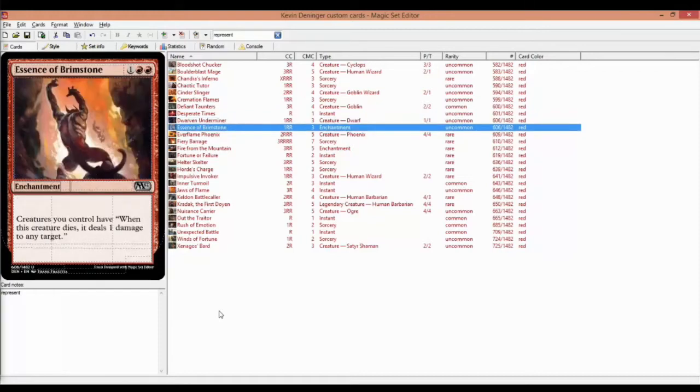Moving on. This is kind of a mischievous spell, but also dealing damage. Creatures you control have, when this creature dies, it deals one damage to any target. Basically all your creatures are little devils, like Essence of Brimstone when they pop.